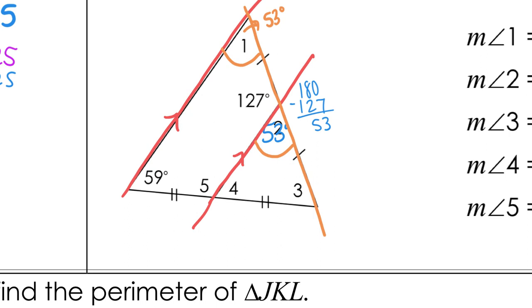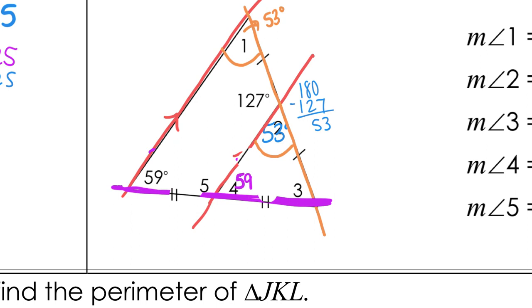We also have a different transversal over here. If you look at this side, I have another set of corresponding angles. This angle and this angle, those are corresponding. That means angle 4 has to be 59. And then we're kind of getting into an area now where we could do a lot of different things. So I'm going to clean up some of these markings here just so I can see what I have left. So I know angle 4 is 59.